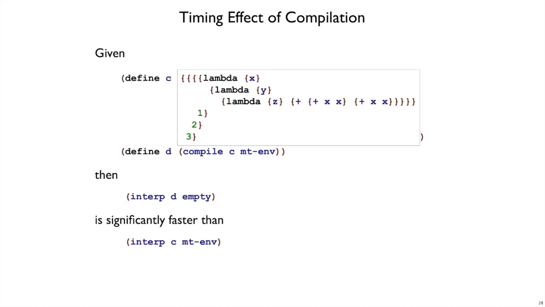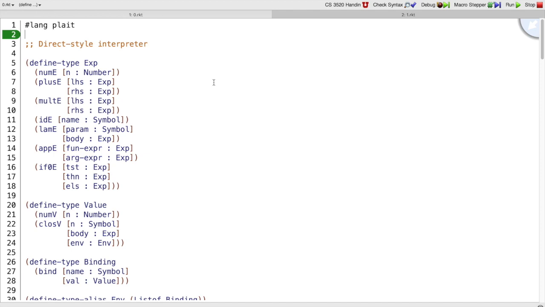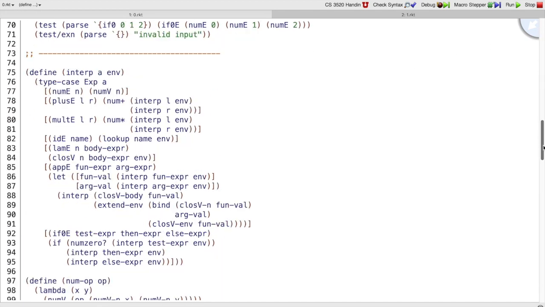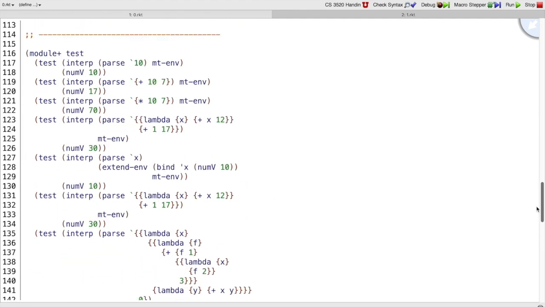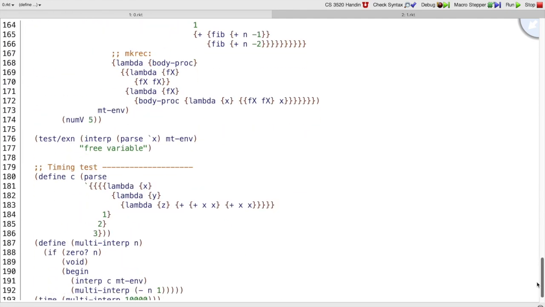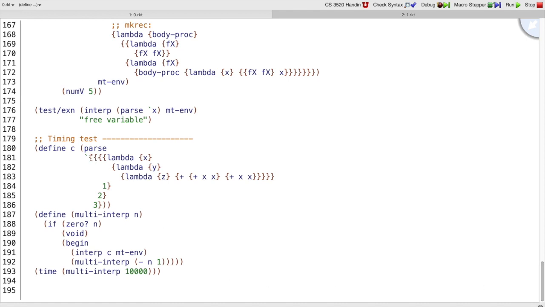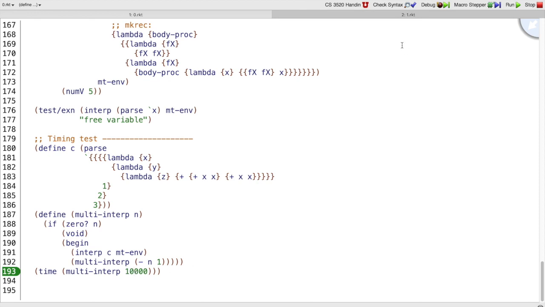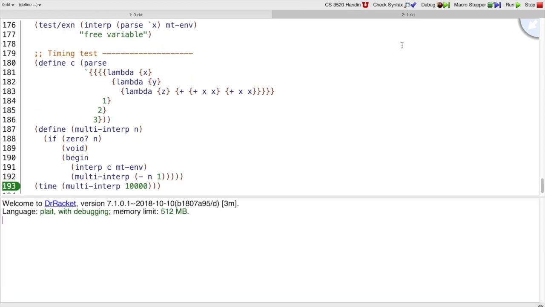Now if we take this interpreter and we run an example, and we run it enough times, then we'll be able to tell that we are in fact saving work at runtime by doing this compilation. Direct access via the numbers is going to be faster than doing a search at runtime. And we can see this even in Dr. Racket. So here I've got our regular kind of interpreter on lambda's form. We've got parse, we've got interp, we've got lookup and some test cases. And at the end of the test cases, I've included this timing test where we're going to take that expression that was on the slides and interpret it 10,000 times and see how long that takes.